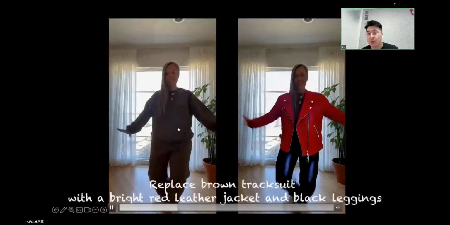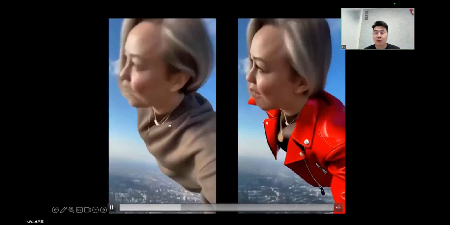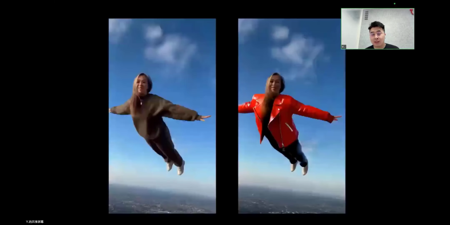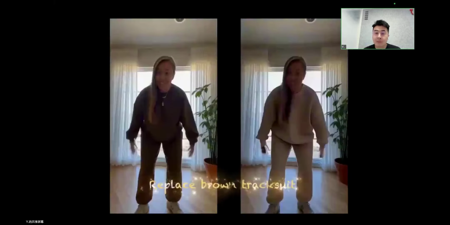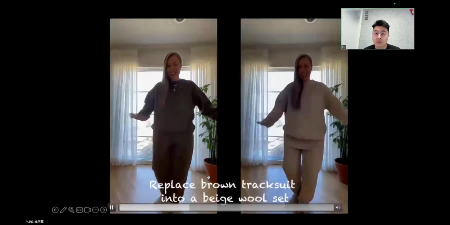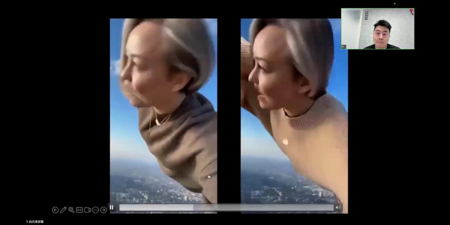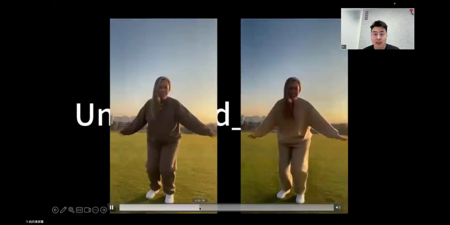We can also do something like extrapolation. This is a Sora video, and we only train on 33 frames, but we can generalize to 144 frames. Yeah, those are the multi-task video editing results.